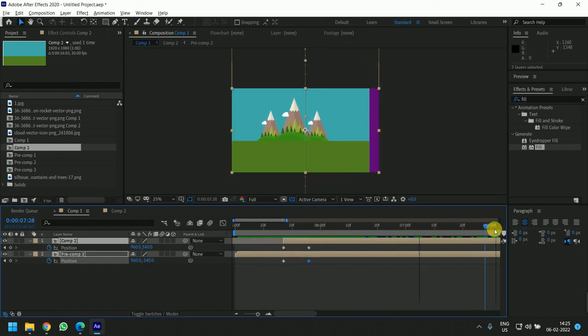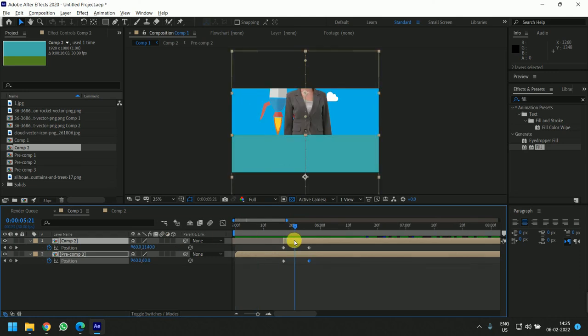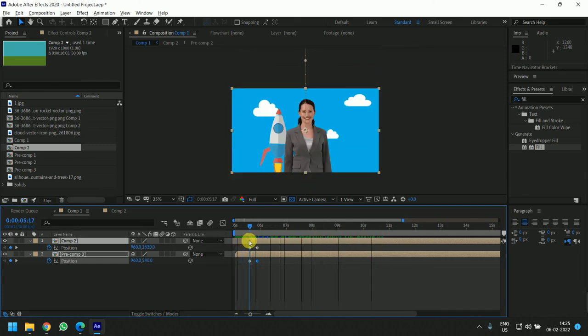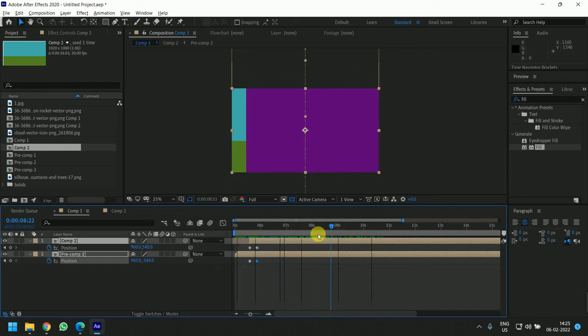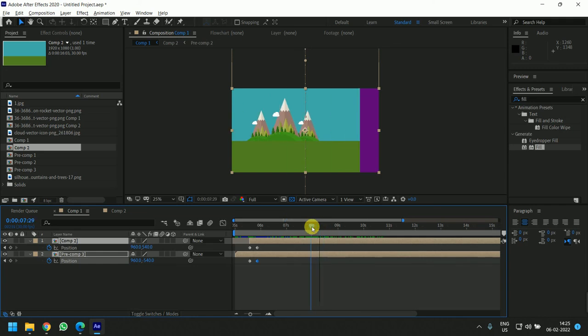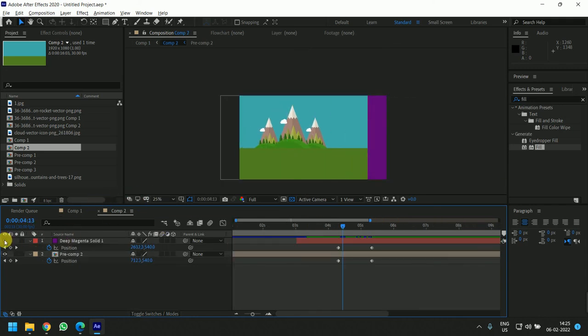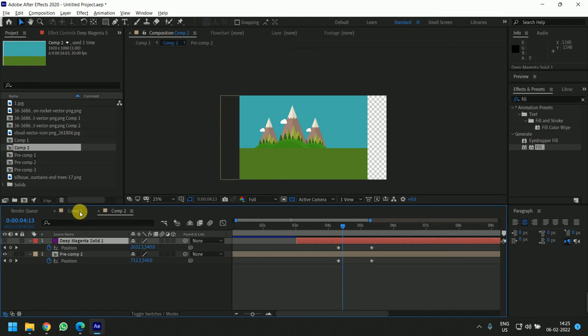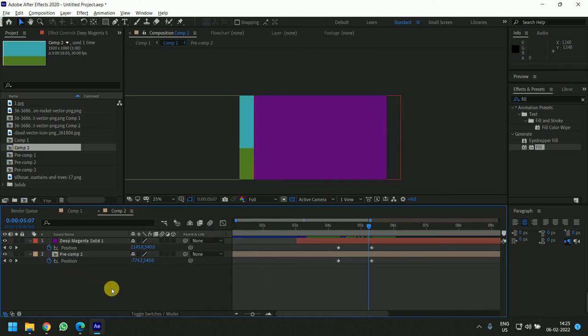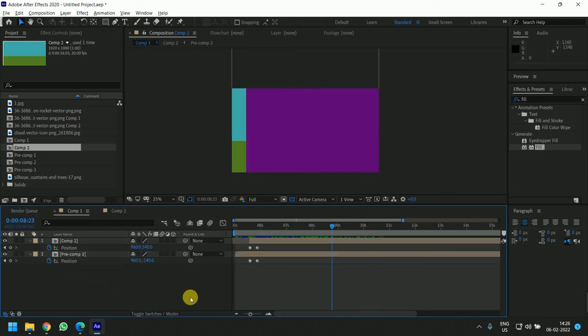With transition, how is it possible, sir? This is a transition also. You can see this, this is a transition. I'm using transitions. If you want to change it over there, I'm just changing the position. If you want to remove it from comp1, it will automatically be removed from comp2 because I'm using comp2. So, sir, automatically it will be connected. Okay, sir.